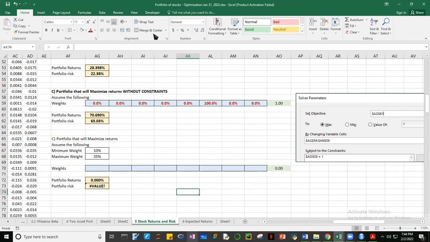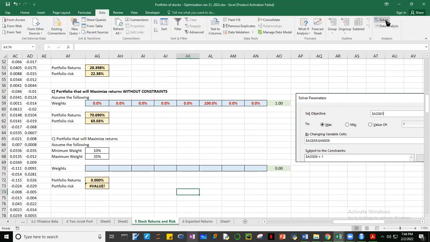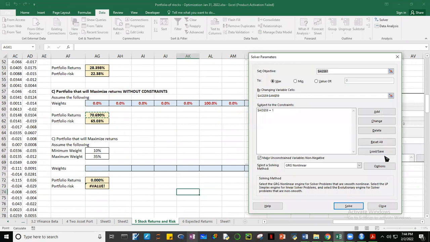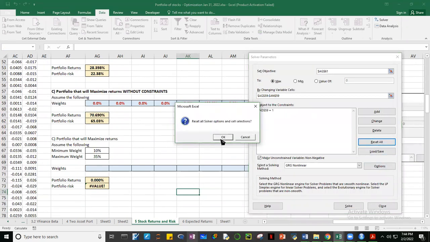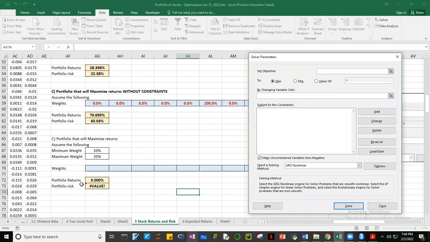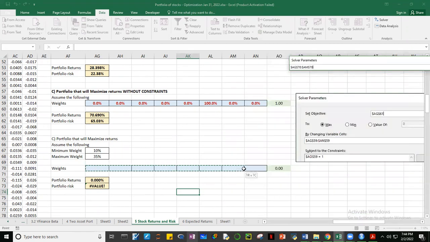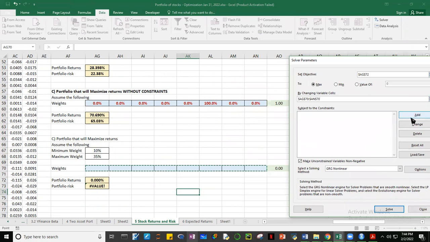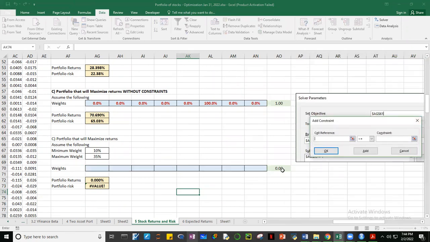And then lastly, again, Data, Solver, reset all natin. Reset all. Okay, objective natin itong portfolio returns na to, maximize. Changing cells natin will be this weights. Okay, constraint natin will be the total weight should be equal to 1.